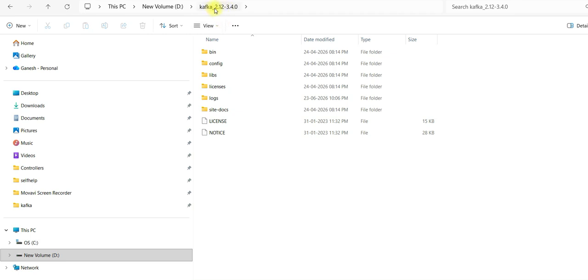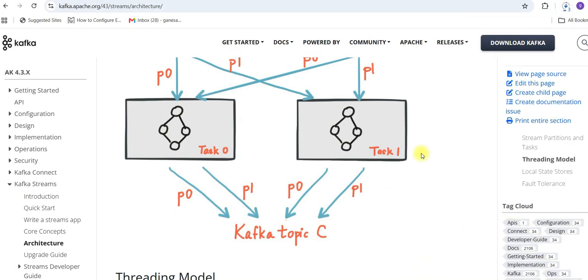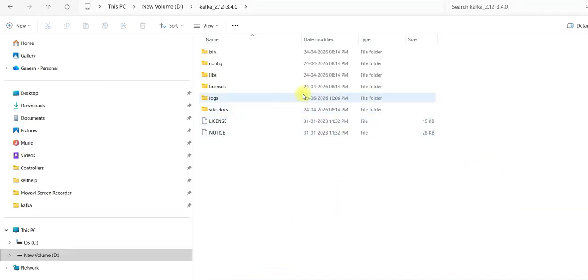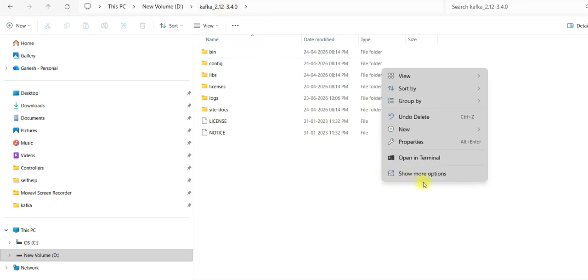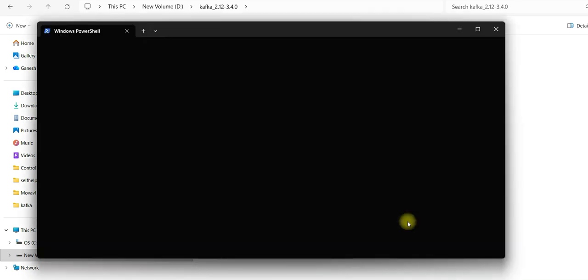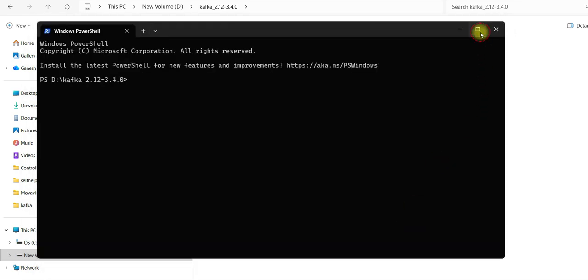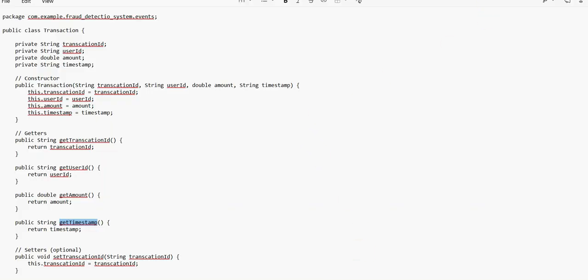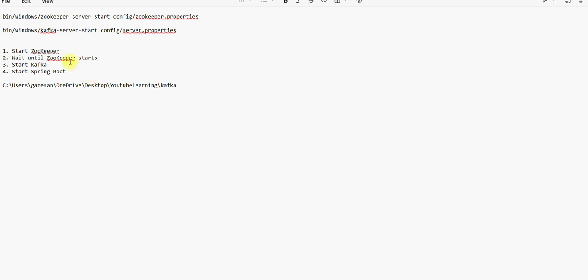So you get this one, and I am using a Windows system. Windows has different running commands. Okay, so I downloaded this version, Kafka 2.13.4. Just open the terminal, and first of all we need to run the Zookeeper.